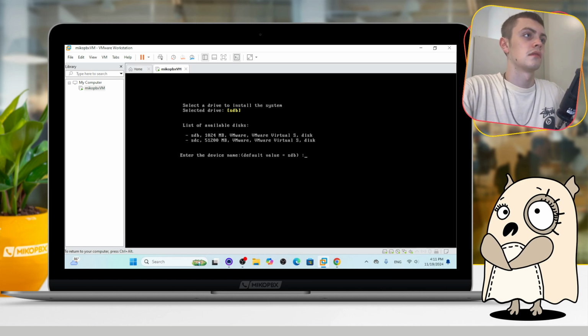Here we can see the list of all available disks. For me it is a disk with 1 gigabyte size, and the second one which is 50 gigabytes. For the system one I will choose SDB, which the system suggested as the default value.